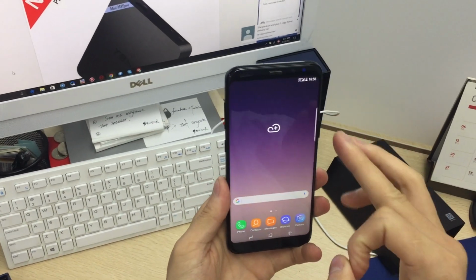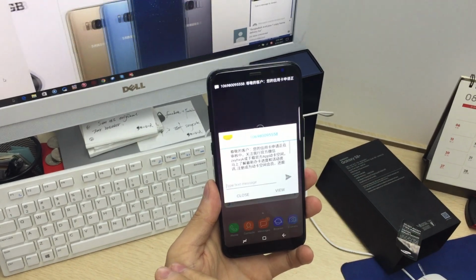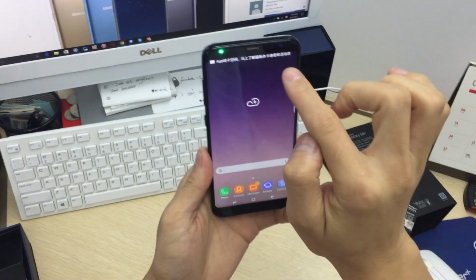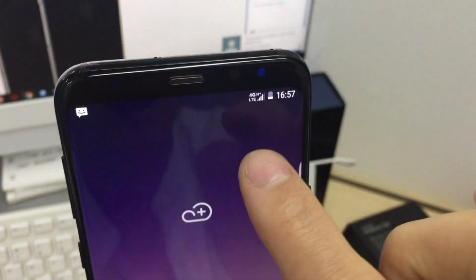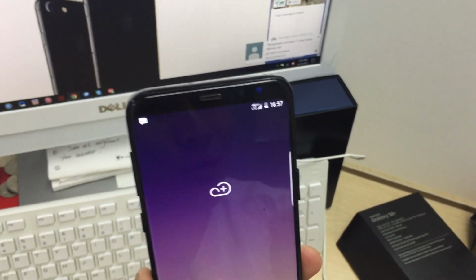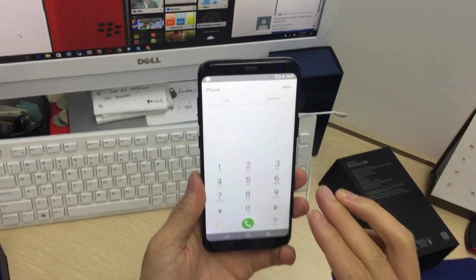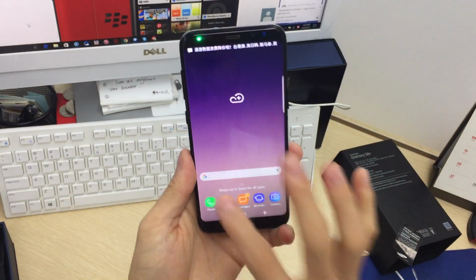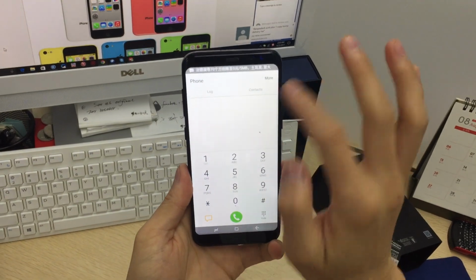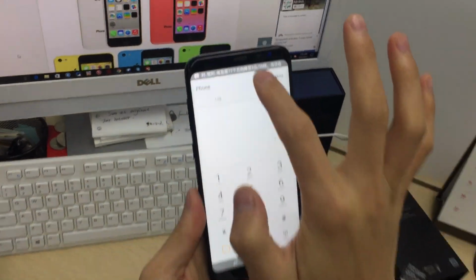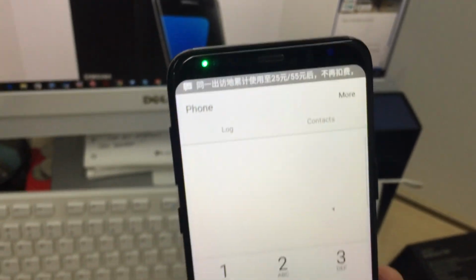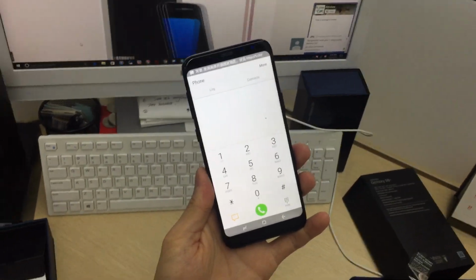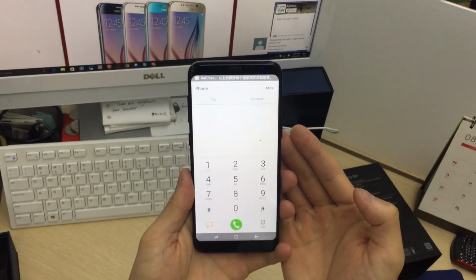Okay, so this is the new version, and maybe we can compare it with the old version. I will show you the difference. First, the old version has a black border on the top and bottom. Maybe you guys know that, I showed that in my last videos. You can check my YouTube. And when I open the phone, you can see that on the bottom and on the top, there is no black border. The old version has a black border, and customers named it black light, so it has disappeared.